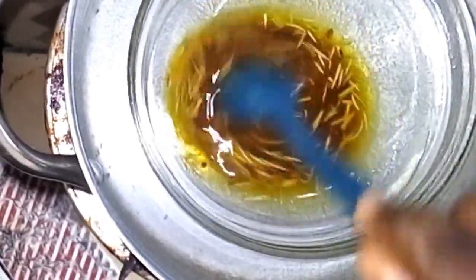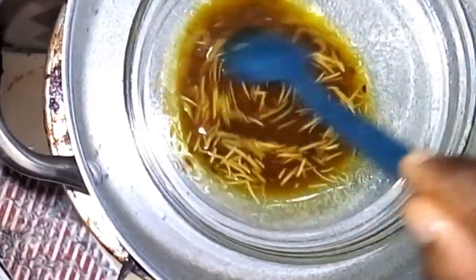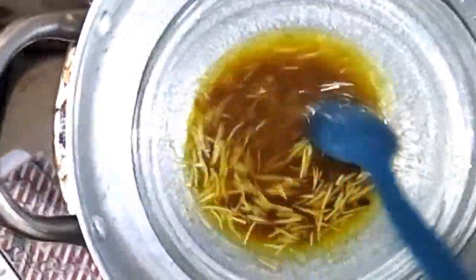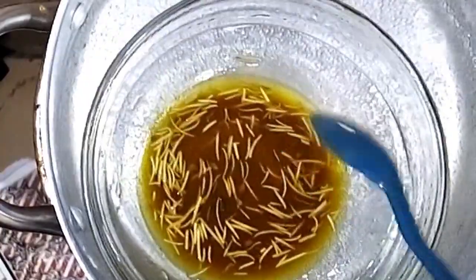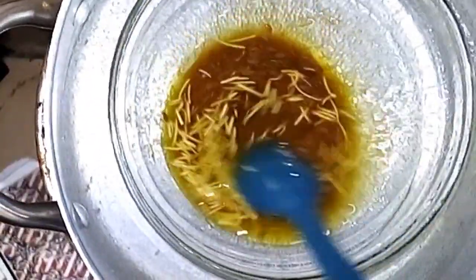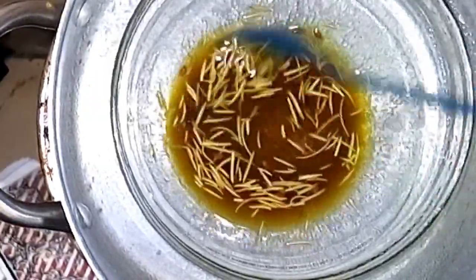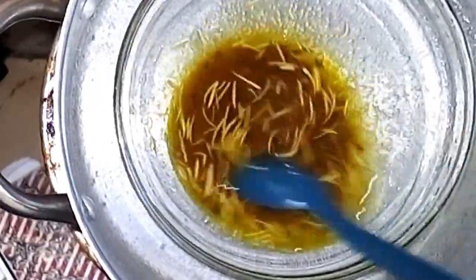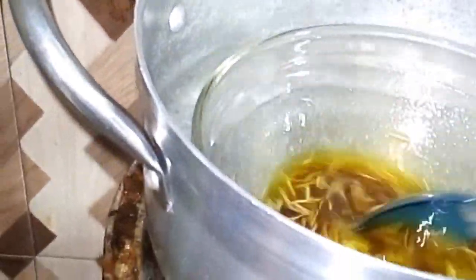So while the oil is heating up, I'll be listing some benefits of the ingredients used in producing this oil. So fenugreek contains vitamins A, B, C and K, and some certain minerals that help in promoting hair thickness and hair growth. Fenugreek also helps in preventing scalp infections and keep the scalp healthy. The lecithin, which is found in fenugreek, helps to strengthen, moisturize and also hydrate the scalp and the hair.